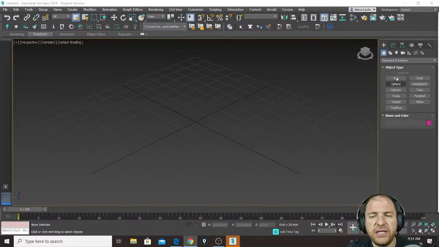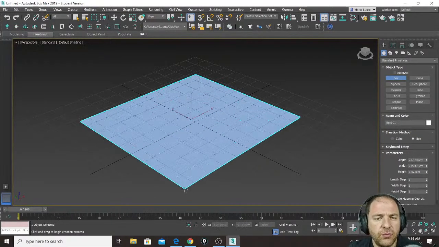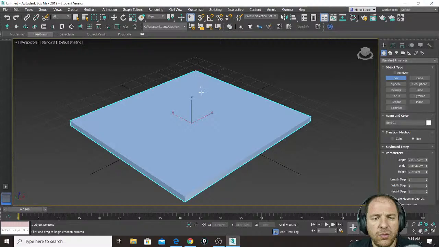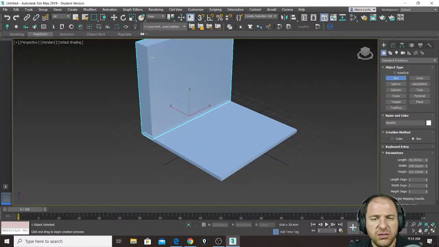So in the meantime, while we wait for some students to send me files, let's see how to make a neon sign. That is very simple.